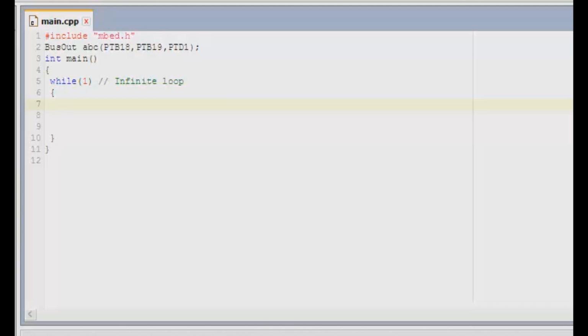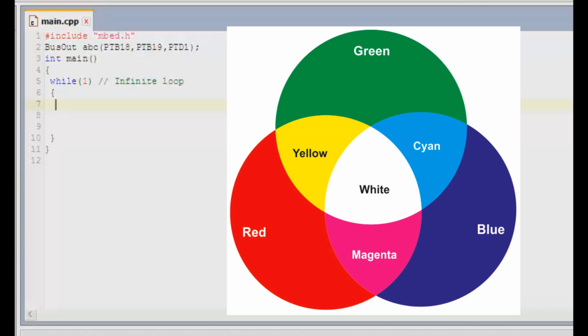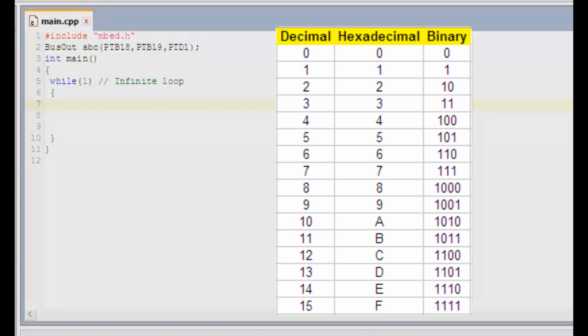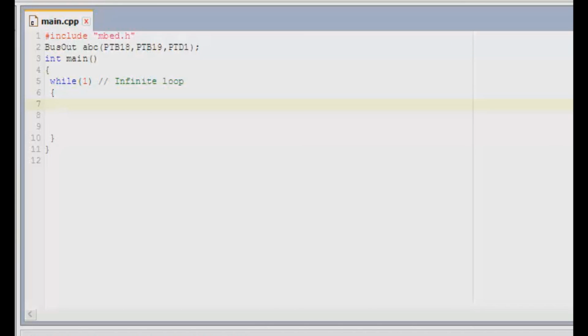A quick revision from the last section: the computer understands hexadecimal values, so whenever a number starts with 0x, it is in hexadecimal form. Although it understands binary ones and zeros, we use hexadecimal because it would be easy for us. And here it is in reverse polarity. So instead of adding your zero to the MSB, you need to add it to the LSB. And you have to follow the binary to hexadecimal conversion to get these values. As we already did it in our last section, I'm not going to repeat it. You can definitely go and follow that meanwhile.